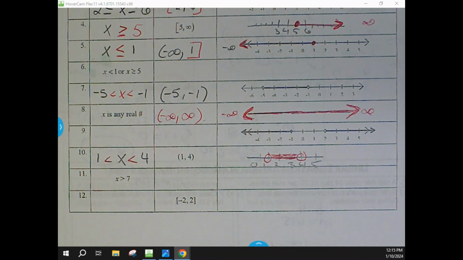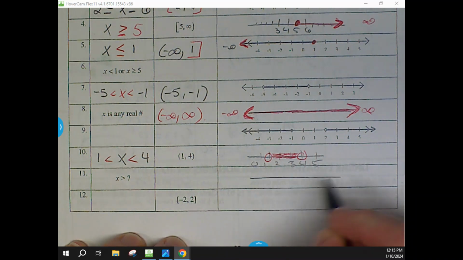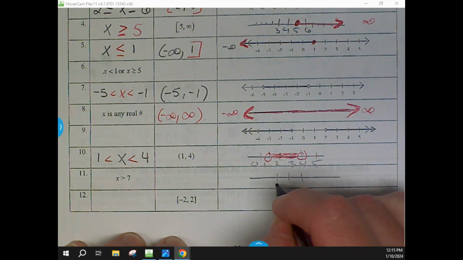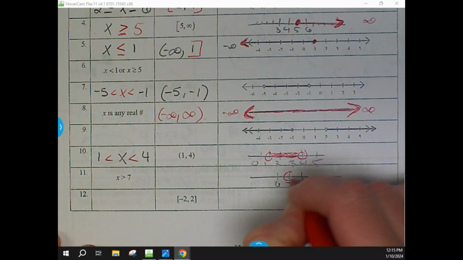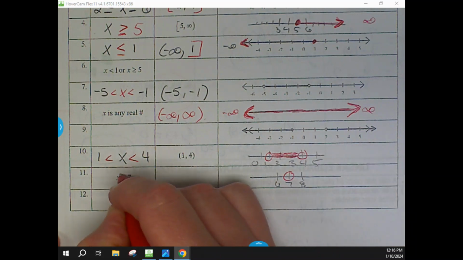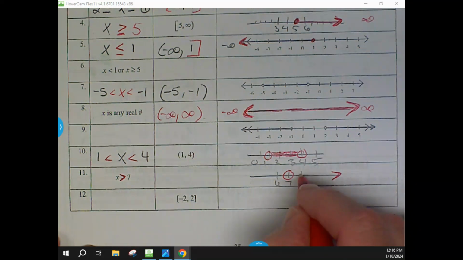All right, see what we got here. So if you graph these, you've got X is greater than 7. 7, 8. Again, it's greater than 7, so it should be an open circle at 7. And again, the arrow looks like this. So when you shade it, you have to have the arrow that fits on the line look the same way. So it should be going that way.